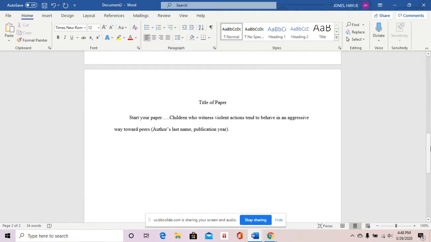Okay, so this goes for any source you're using. So if you're using a website, if you're using a CNN article, you would find the author's last name and the publication year. Now, if your paper or whatever you're citing has more than one author, that's when you're going to need to use Purdue OWL to figure out how it's supposed to look. So be sure you look that up. So for our book, it would be Feldman, I think it was like 2018, maybe, whatever the publication year is. Look for that in your book. You would put the 2018 or whatever it is right here.